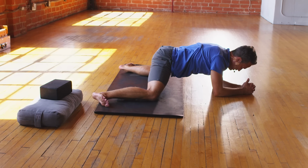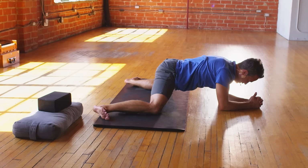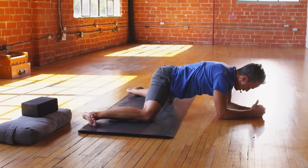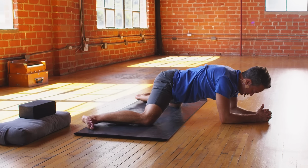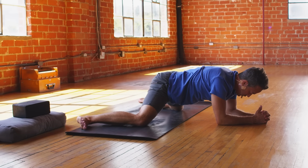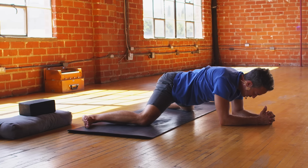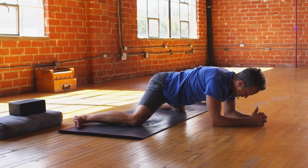For 30 days, you get onto your yoga mat and you remove everything that's not in alignment with who you want to be, who you want to become, and the best version of you. You chisel it away. Carve it away so that by the end of this, on day 30, all that's left is you as the masterpiece that you are.